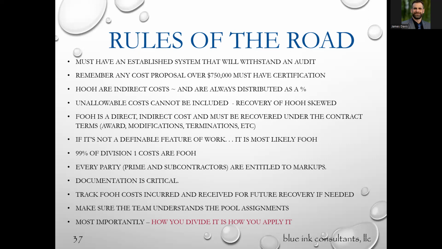Okay. The number one thing I would always say to you in this case is documentation is critical. You want to make sure you have an established procedure. You want to make sure you have all your expenses. You want to make sure that you have a cost accounting system that tracks all of those without exception. Okay. FOO will kind of hop over. Make sure the team understands the pool assignments. This is another thing. As your company grows, you may start to lose sight of what your plan was. So you might have somebody in your accounting system that actually is recording costs separately or differently.